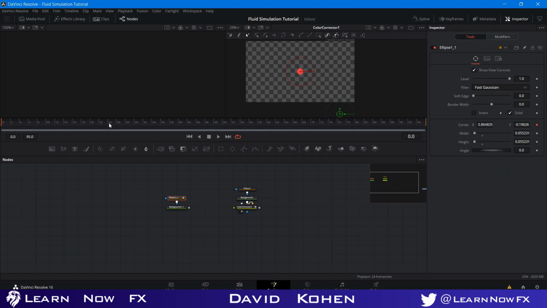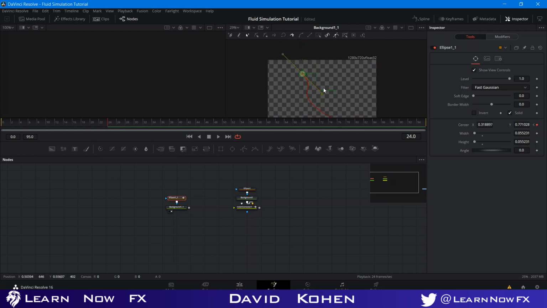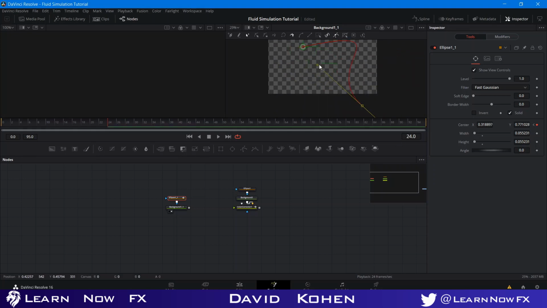Go to frame 24. And I just want to send the actual ellipse to the viewer. I'm going to bring it here. Select this point, and you can play with the curve like that. This curve you can play with also to give a very interesting, very cool result like that. I want to bring this point a little bit closer because I don't want it to be off screen for so long. Control S and go to frame 48.